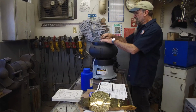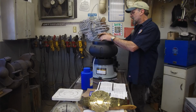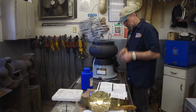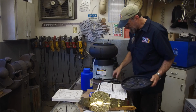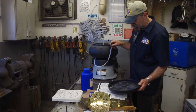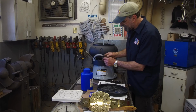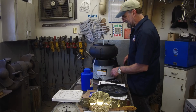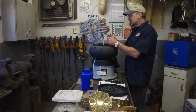Okay, we've been running just past an hour's time here, and we want to see what the results are running this dry. A little bit of powder in here. I can actually see the powder in my hose here. Some of the powder actually came through the hose, so if that pinch-off is not doing it with the dry stuff there, it shouldn't be doing it with the wet. All right, let's look at.